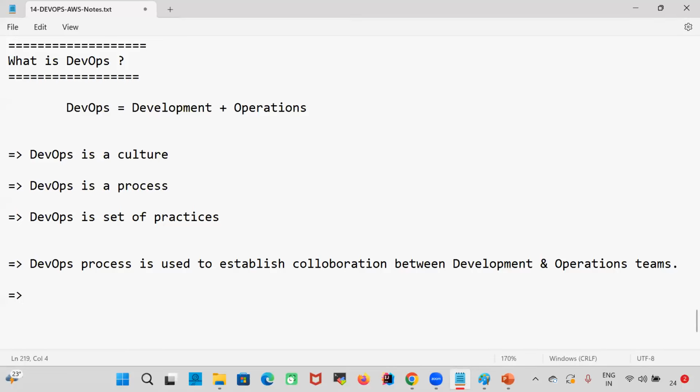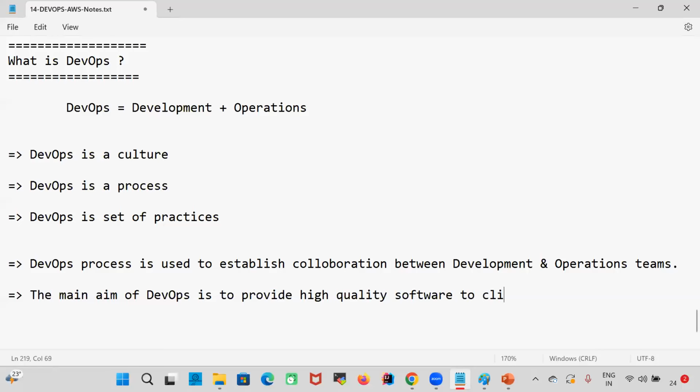The main aim of DevOps is to provide high quality software to the client within less time. We need to deliver the projects to the client.